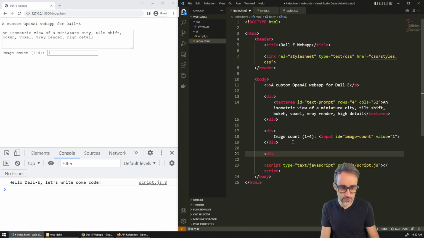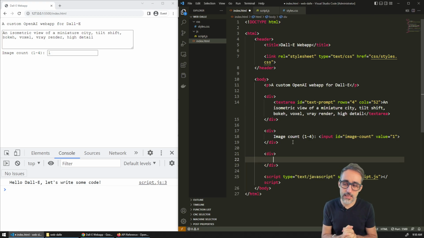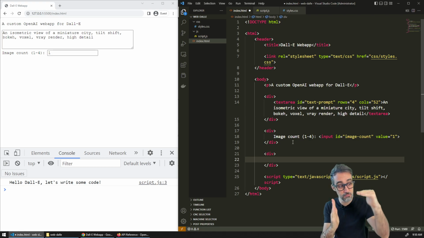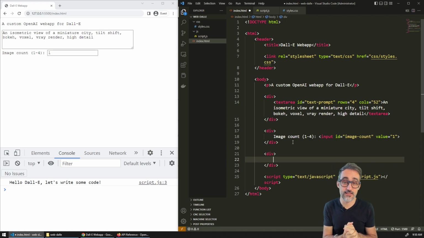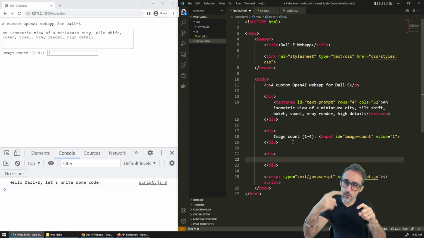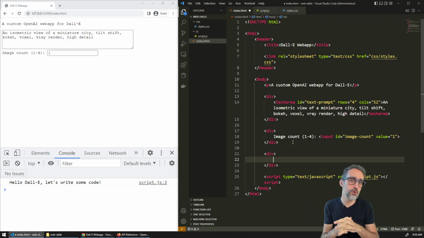So I'm going to create another division here. And then what I'm going to do now is pile here a bunch of inputs to choose from the different sizes. We have 256, 512, and 1024. Because it's going to be choosing from one of those, we could either do a drop down or we could do radio buttons. Radio buttons are a bit more default, a bit easier than drop downs. For drop downs, you have to get into CSS rules and stuff. It's not so straightforward.